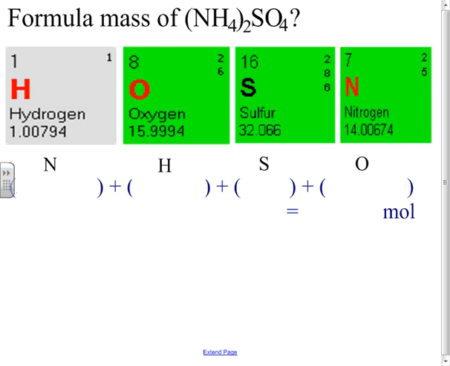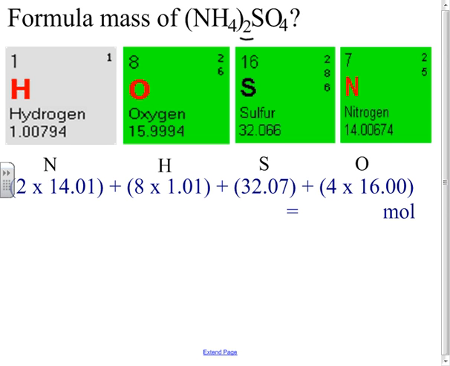If you have something in parentheses, you have to be a little bit more careful. That 2 has to be distributed through the nitrogen and the hydrogen. So really we have 2 nitrogen atoms, 2 times the 1, and so 2 times the mass of nitrogen. There are going to be 8 hydrogens, 2 times the 4, and then there's 1 sulfur and 4 oxygens. And so the molar mass of ammonium sulfate is going to be 2 times the nitrogen plus 8 times the hydrogen plus the sulfur plus 4 times the oxygen, which comes out to 132.17 grams per mole.